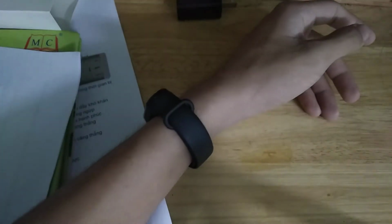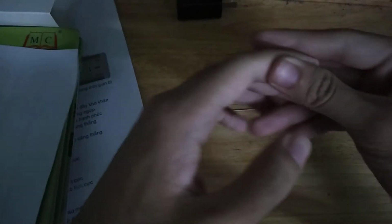and of course the strap can be used with the Mi Band 3. So that's a great thing. Thumbs up for that. And yeah, it's good. It's very accurate. I have been using it to keep track of my activities. It's so accurate, but sometimes it's not. When I'm running on a treadmill, sometimes the heart rate sensor doesn't catch up with my heart rate, it just stops and shows me blanks. It doesn't show me what heart rate I'm having right now. I think it will be fixed through future software updates, or firmware updates.